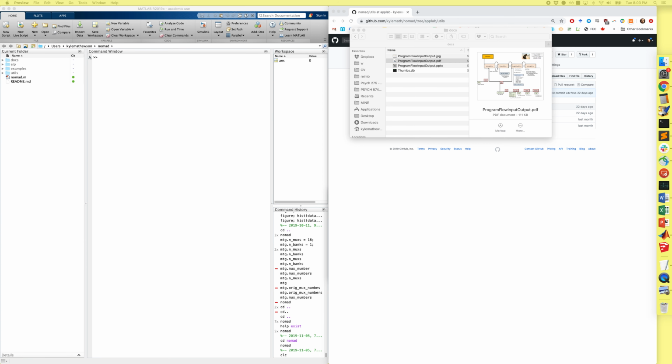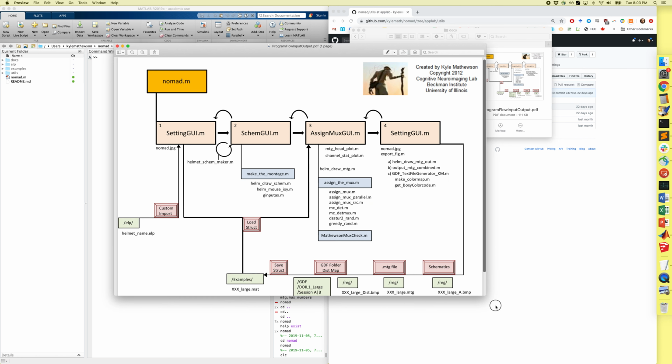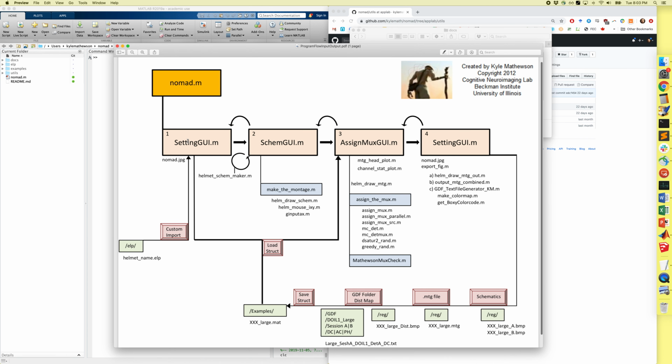Okay, so here you can see the main function Nomad opens the settings GUI. You run through the settings, then you go into the schematic GUI and you indicate which locations you want to put your sources and detectors.